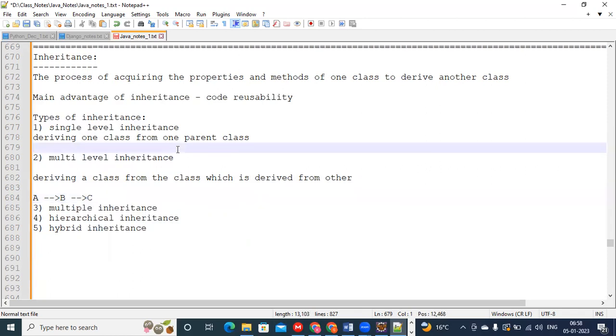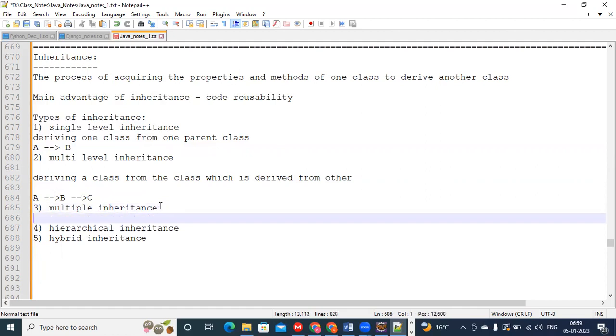If it is single level inheritance, from A to B we are deriving the class.